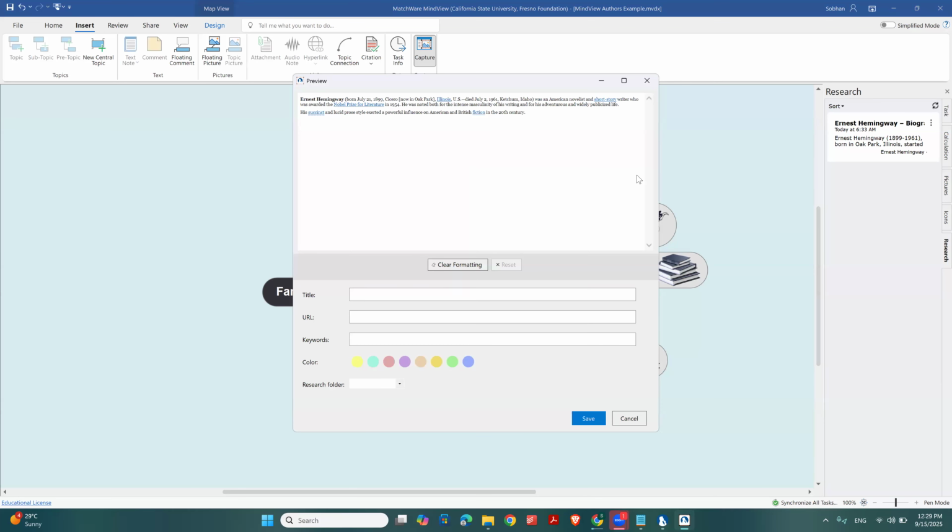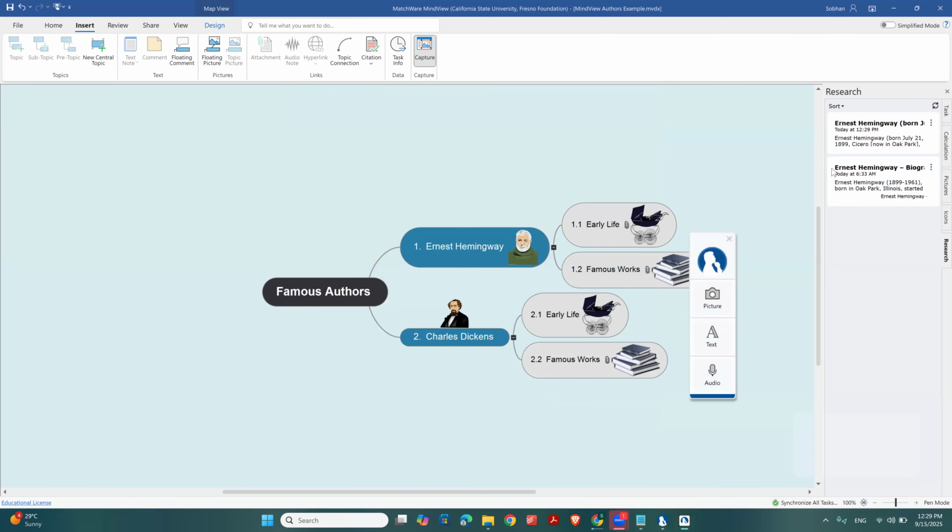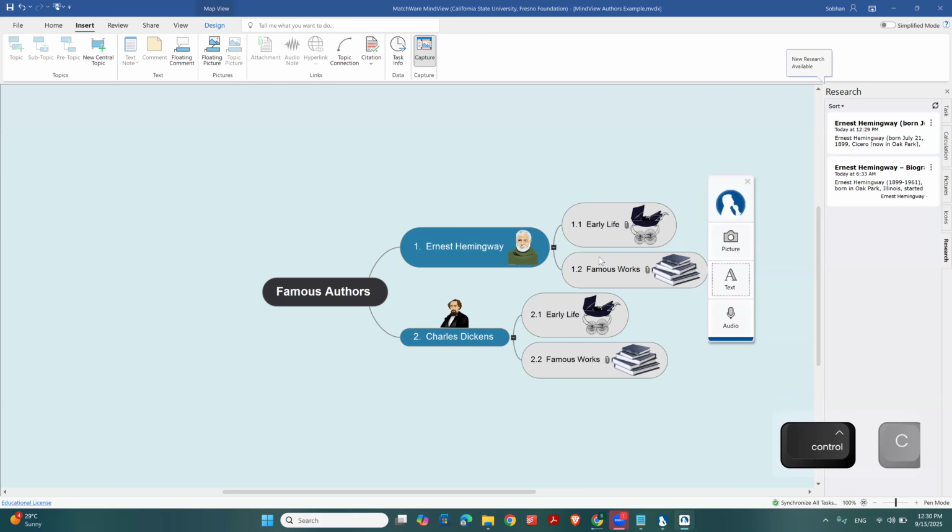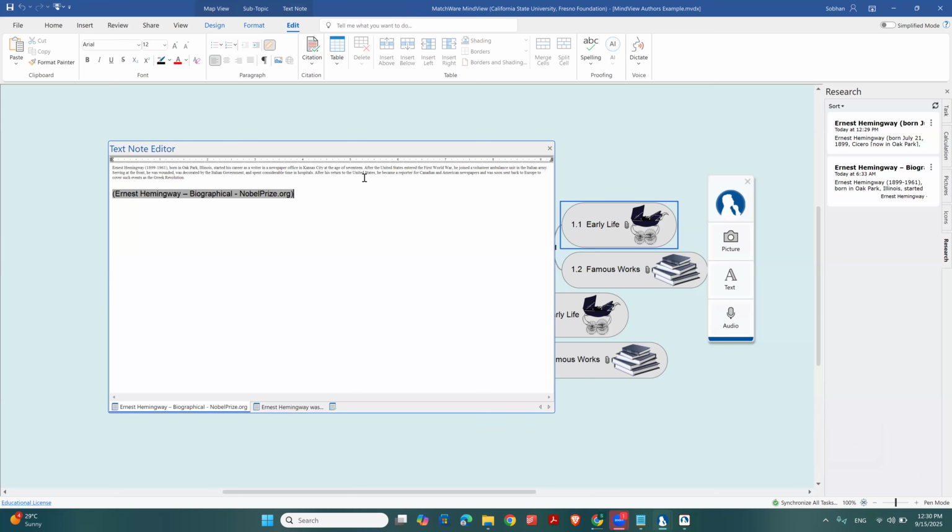Now, when we go back to our file, this will show up, telling us our source is being added. So this today at 12:29, and then I can go talking about Ernest Hemingway, early life, and I will click on our document.